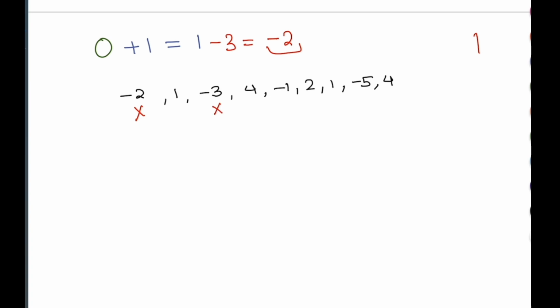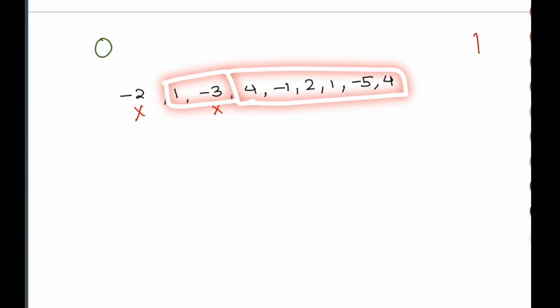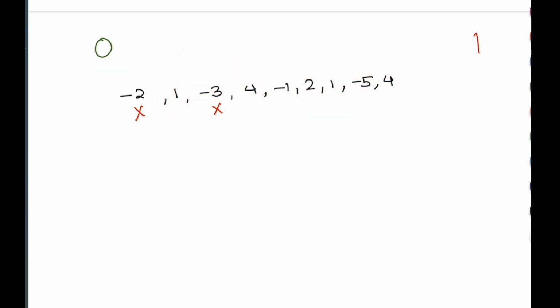If I do not include minus 3, then my current sum will be back to 0. Reason being, if I have only seen these elements, my subarray will not have minus 2, will not have minus 3. I just have one possible subarray as the answer. But let us focus on the future data as well. For the future data, I will not include a subarray of previous elements. Reason being, if I include any subarray from the previous elements, the sum is starting with a negative number. If I include these two numbers to try to include more numbers, my sum for these two numbers is negative. If I don't include this, my sum will be 0, right? Which is more than a negative number. So now let us focus on the next number and our current sum will be reset to 0.